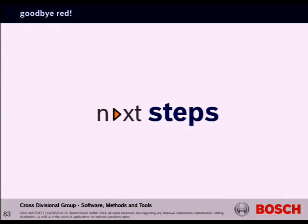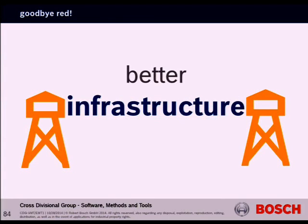And what do we plan next? We want to improve our infrastructure. As I told you, we still have some problems with our tests failing at times because of infrastructure problems. Our current build setup is based on PDE build and some ANT scripts. We plan to migrate it to CBI. CBI is the common build infrastructure from Eclipse, which is based on Tycho and Maven. We have already migrated some projects to it on a pilot basis. So next year, we are going to completely move to that. And our build time is expected to come down drastically.